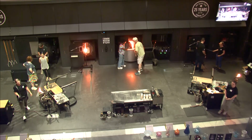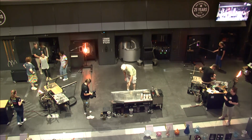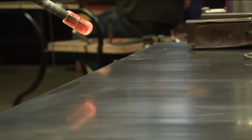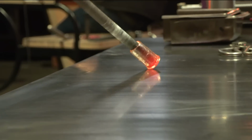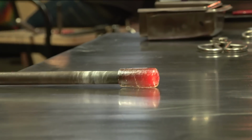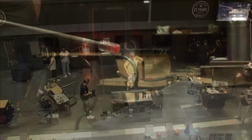Jason is preparing the punty. The punty is this little bit of glass that's going to go on the bottom of the piece. And this is designed to be able to really break off easily later. So when we pick this up, we want this punty connection to be a very good connection. However, it should release easily later, depending on what type of punty this is also. We have right now just a little bit of glass, I would call it a skin of glass that is really cooling down. So we're going to go in and get more glass over top of this.